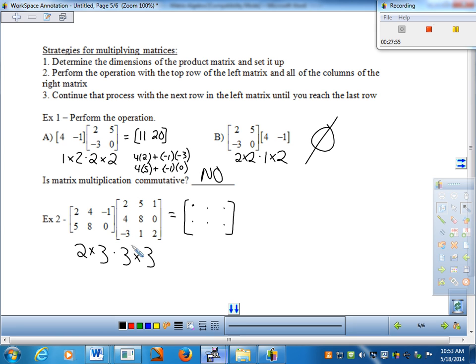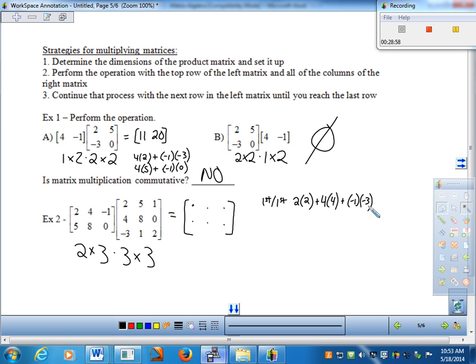Let's do this thing. So these 3 numbers match up with these 3 numbers. If I asked you for a total bill, quote unquote, 2 would match up with 2. 4 would match up with 4. -1 would match up with -3. And we would add those values. So I'm going to do this. First row, first column. And match up the numbers. So one last time. Across the left, down the right. Sorry for being redundant, but I've answered many questions over the years about how this plays out, trying to be as clear as I possibly can. So these are the numbers that match up when I do exactly that piece.